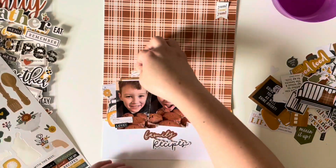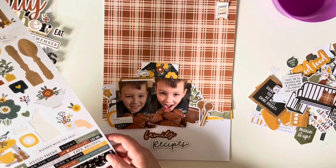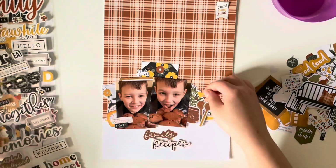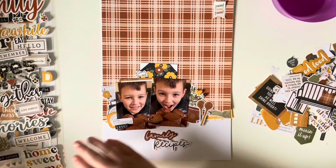I've got this little banner piece that I'm going to add at the top. I'll create a small cluster up there just to draw your eye around the page and not in just one area. And it reads yum yum yum, and I thought that's perfect because on my second photograph TJ looks like he's trying to eat them.